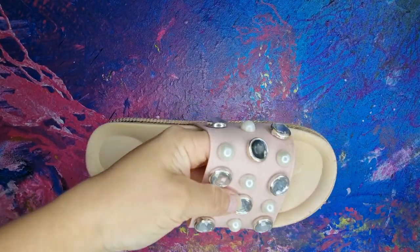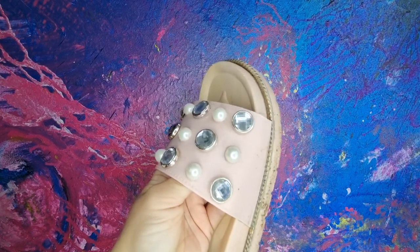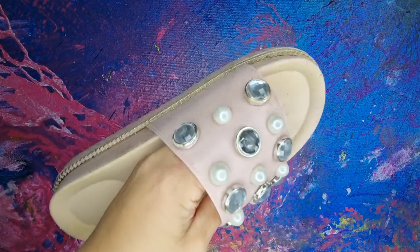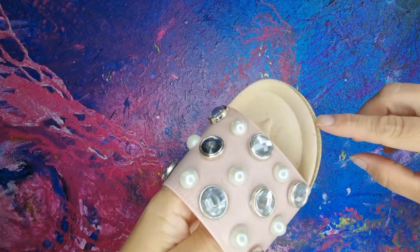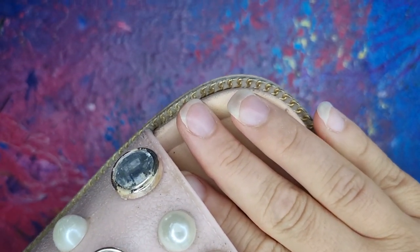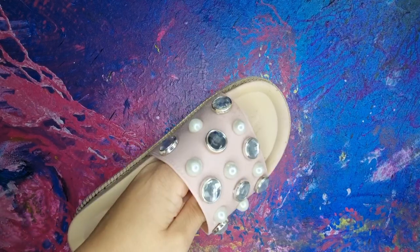Okay, these next pieces are so nasty because I have already used them, but look what stunning sandals I found. These were 15 euros and I have used these on the beach and in my garden and when I get my mail, and yeah, I really have enjoyed these. And look, if I'm zooming in a little bit, you can see, don't look at the nastiness, but there is a lovely chain here, and yeah, it's super nice.